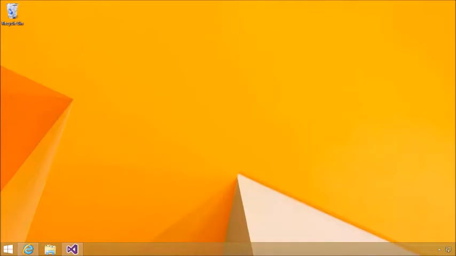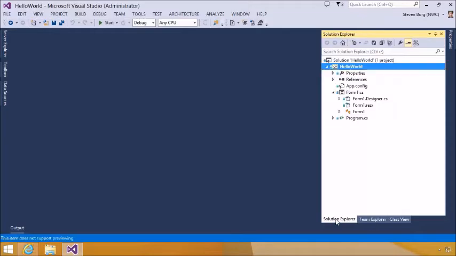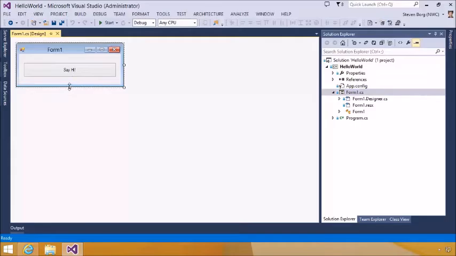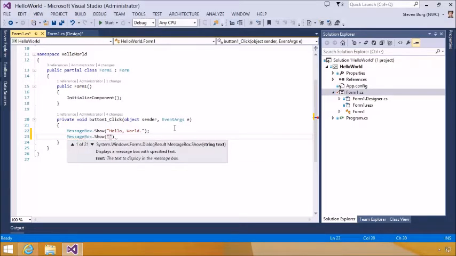And in this demonstration, I want to walk through how to administer shelf sets. But the first thing that I think is important is that we create a shelf set that we can work with. So let's open Visual Studio and take a look at what a shelf set is so you have that basic understanding. Basically, I've got this form and it says say hi. If I double click it, we've got some code behind it and there's this message box. I might want to add a second message box, again, a very simple thing here. Hello world. And then I might want to say goodbye when I'm done saying hello.